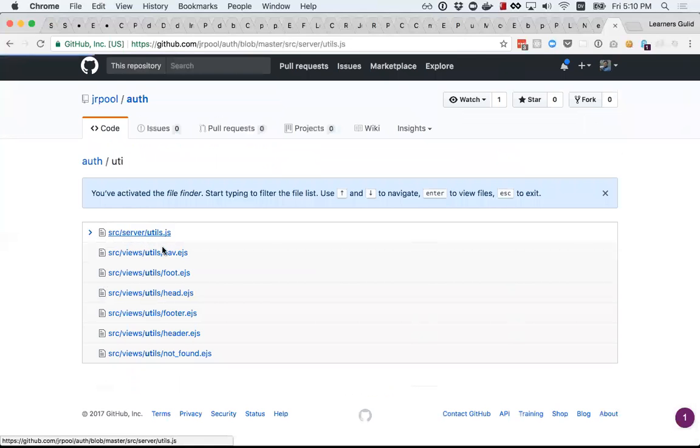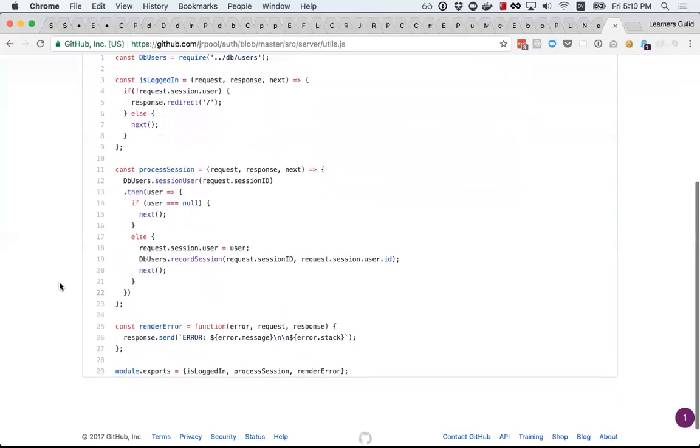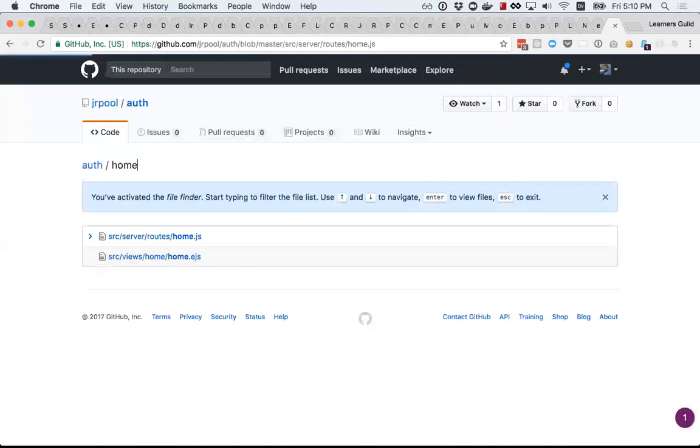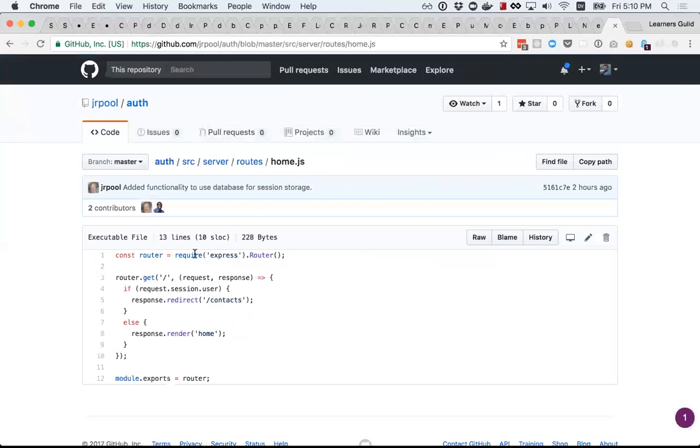That's exactly right. So we couldn't use that function on the home route, and we also couldn't use it on the login route because you don't want the login page to redirect people back to the home page, and then they try to go to the login page and get redirected back to the home page. So I guess this is where a middleware is useful. You could have a middleware which just checks to see if the user is logged in, right? So all the routes that you want authenticated come below this middleware, and all the routes that you don't want to be authenticated can come above this middleware.